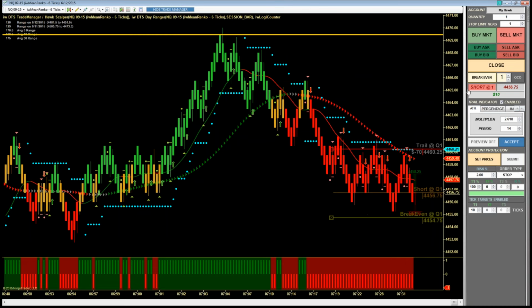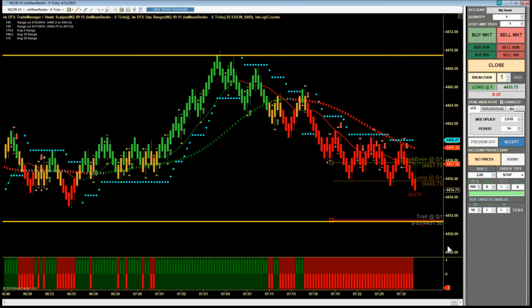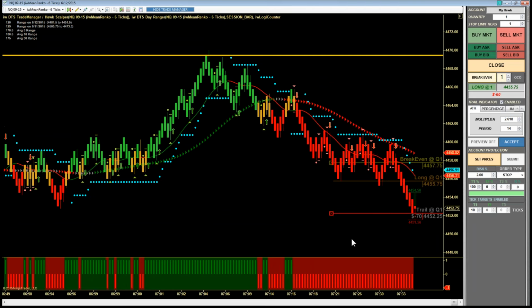Now watch what happens here if I did a buy order. Remember we have our stops against us here. We're going to watch now the invalid stop work. So I throw in a buy order and you see my stop is down here. It's 20 ticks away. I did that 20 ticks because I can always adjust my stop, right? I don't want my stop so tight that as soon as my order prints, my stop is right there. I want my stop far enough away that I can pick it up and drag it into where I want it to be.